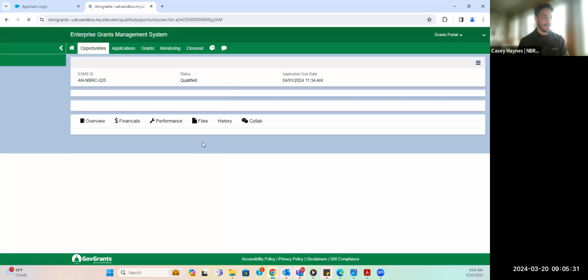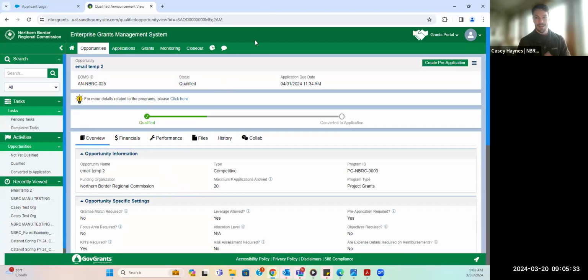That qualify button isn't necessarily a personal evaluation of whether I am qualified for this. It's more of an add to cart option is the way I like to think about it. You're saying, of this list of opportunities, I want to set this aside so that I can apply for it later. Once you've qualified it, it'll show up in your qualified list of opportunities on the left-hand sidebar here. It'll also take you directly to that page, but if you ever need to find it, it'll pop up back there. So we'll create our pre-application.